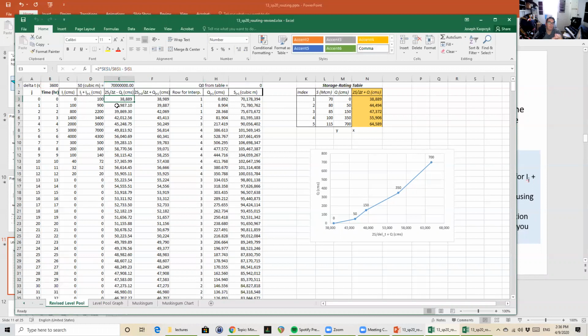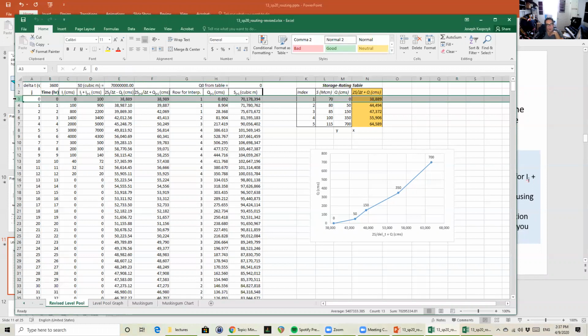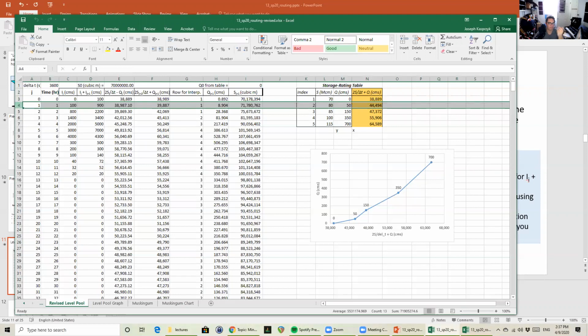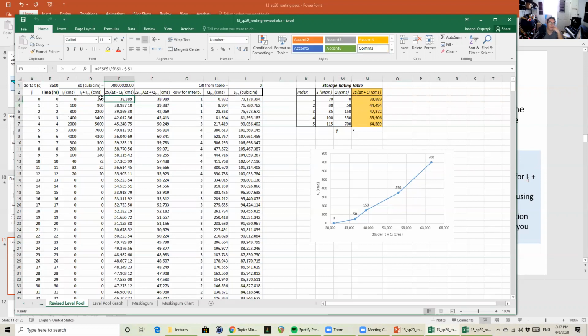Now this is the only one of these where it's going to be different in the first row than in the second and the subsequent ones, because when we get to the next row, we will have this information from the previous time step, right? Because one man's trash is another man's treasure. This row's j plus 1 is equivalent to this row's j, right? Okay, so we have that.